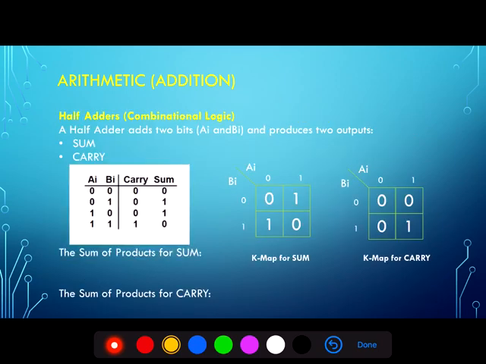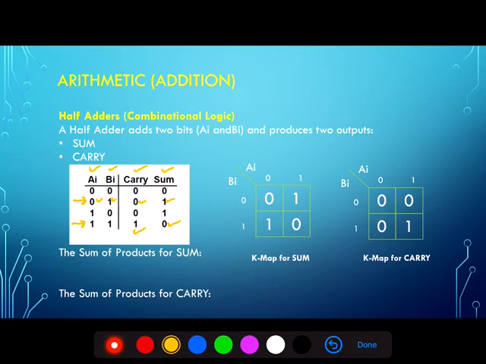So we'll start with the half adder that only has two inputs, A and B, and two outputs, a sum and a potential carry. Since we only have two inputs, we only have four possible input combinations, and we can easily find the sum and carry for each. For example, in the second line of our truth table, 0 plus 1 gives us a sum of 1 and a carry of 0. 1 plus 1, on the other hand, causes an overflow, so our sum is a 0, but the carry out is a 1.